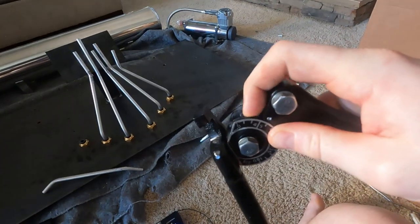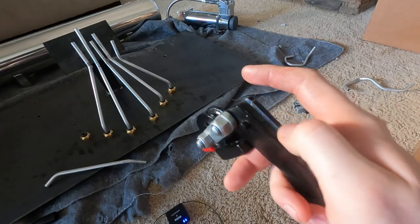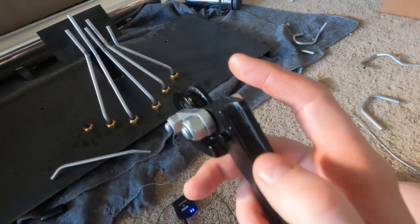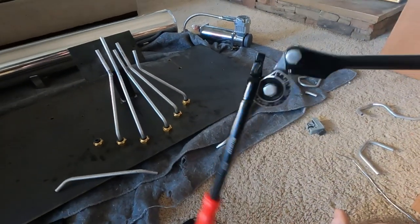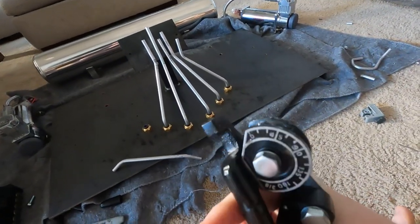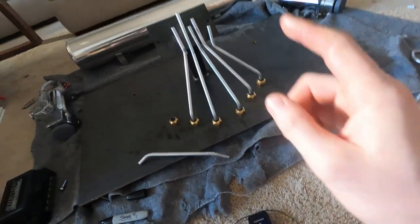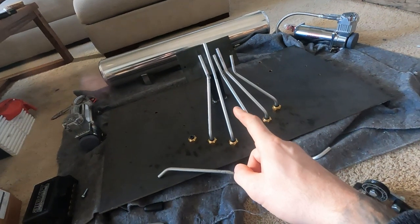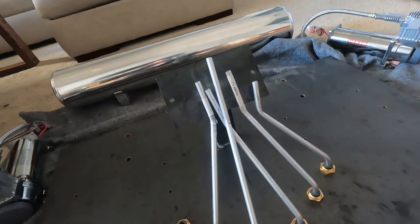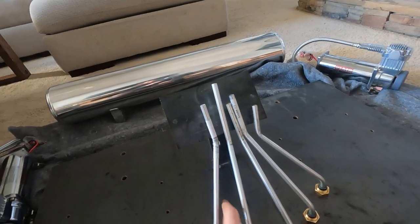I had to file down these edges here and here so that they weren't so sharp and grabby. And then I had to use petroleum jelly to lube this and to lube the tubes so that it would actually make a good radius rather than just pull the tube through and kink it. So this is a piece of crap. That is hard as hell. And I wasted all these tubes. So those are wasted. As you can see, none of the bends line up.